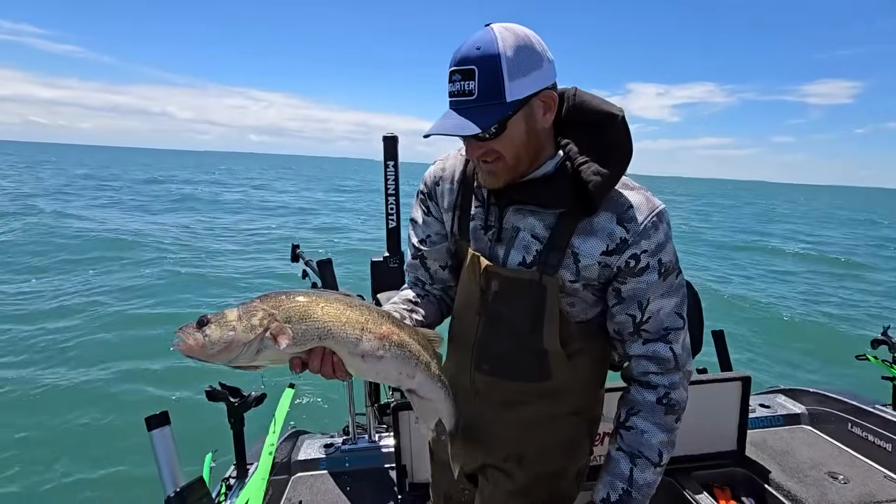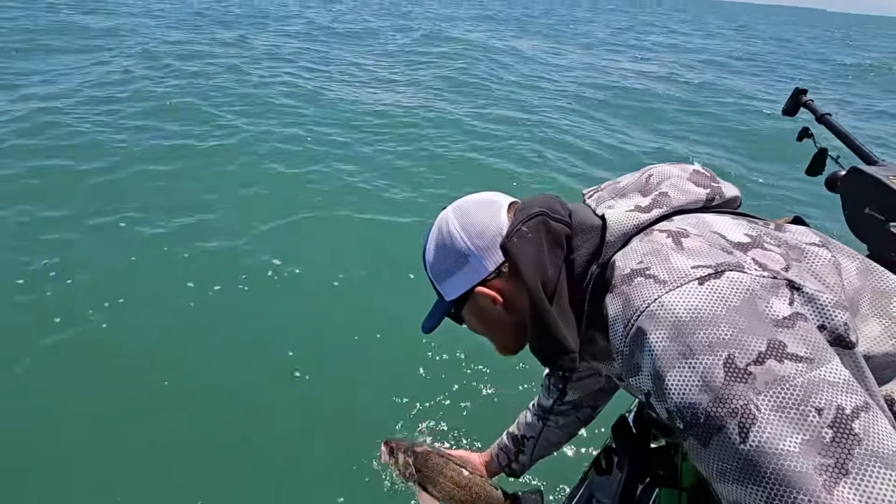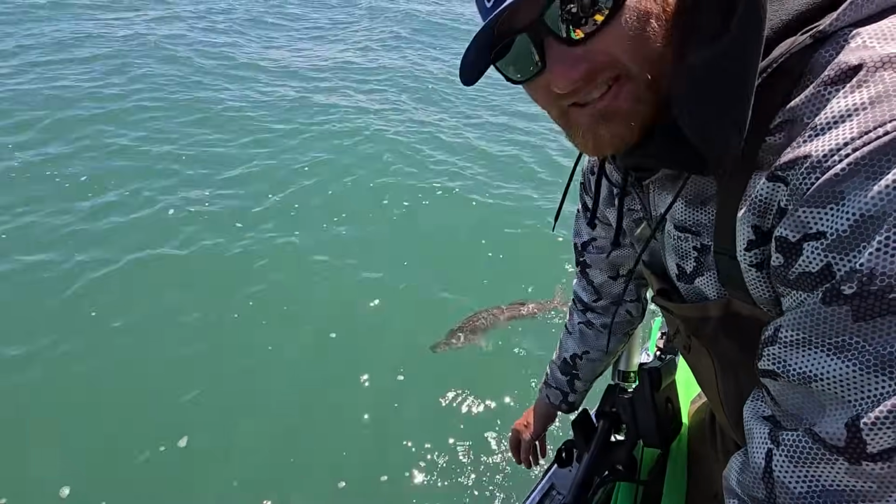Back to catching. Big old gravel lizard right here going back home. You don't eat donkeys. Affects your fish karma.